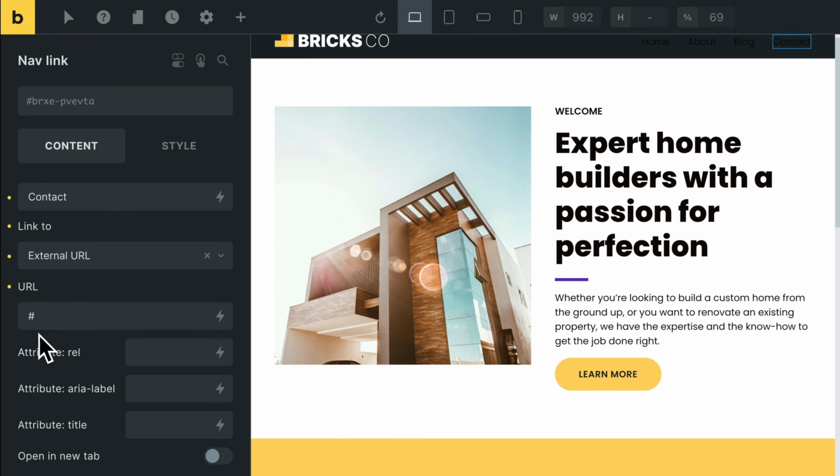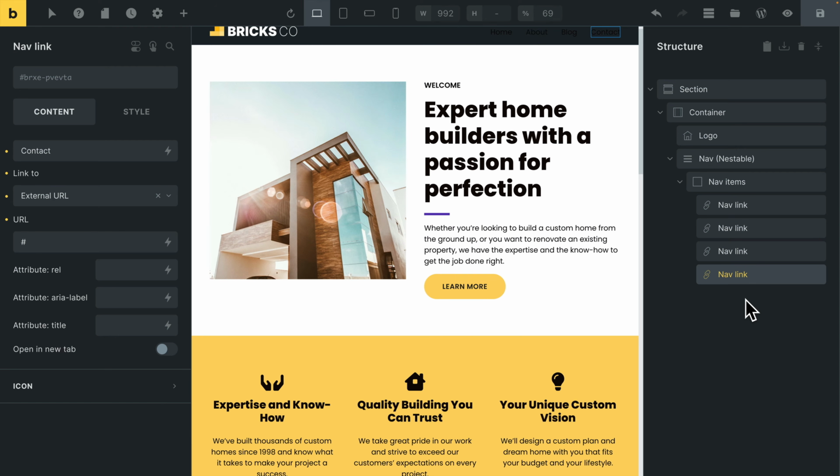Now, if you're wondering, hang on, I have to manage my links here, not in the WordPress menu manager. Yeah, that's right. With great power comes, well, the fact that you have to manage and edit your menu links here in Bricks, not in the WordPress menu manager. Well, there is a kind of workaround, sort of, that I go into in the other video that I mentioned, so let's keep going.